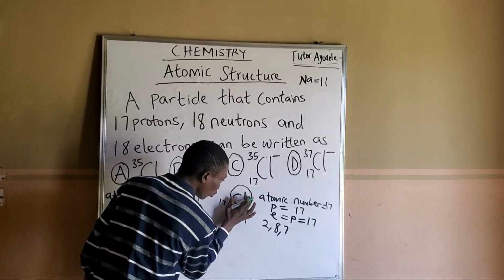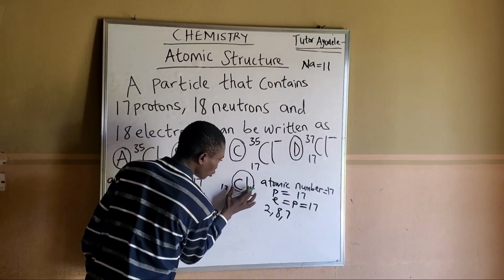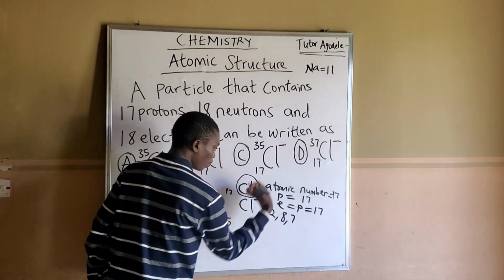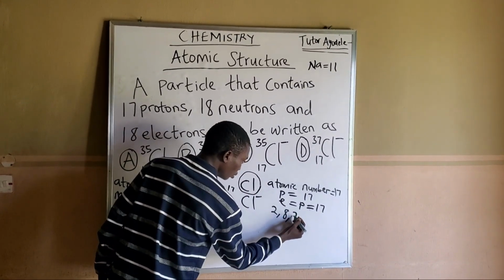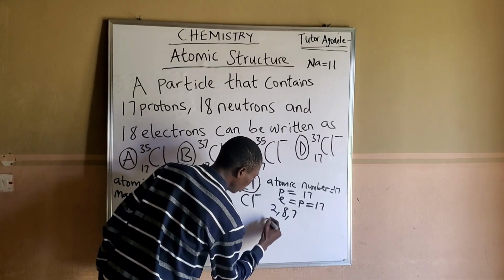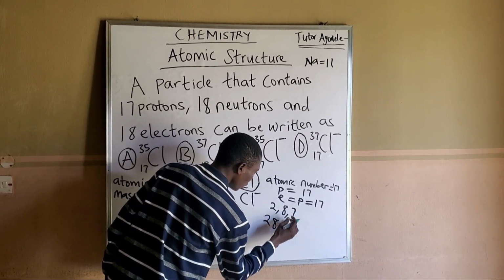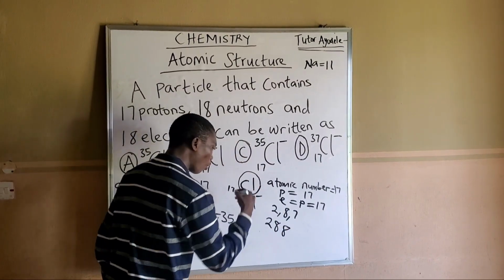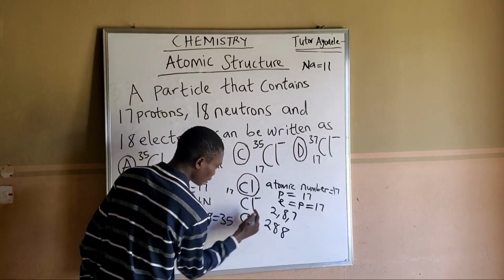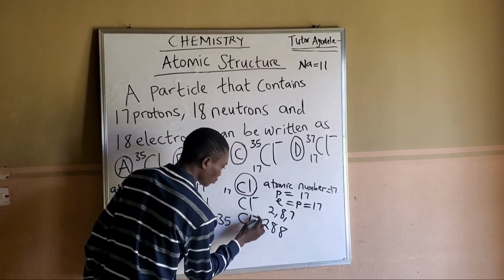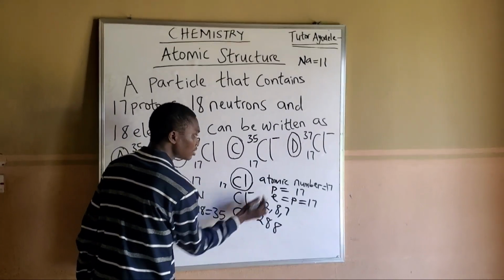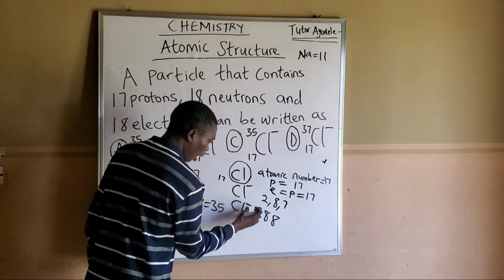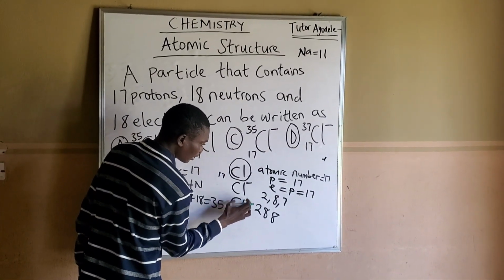This chlorine is in a neutral state, so it wants to obtain a stable state. It needs 1 electron to be stable, so it will now borrow 1 electron and add it to this one. It will no longer have this arrangement; it will be 2, 8, and since another electron has been added to this 7, it will be 8. But since it borrowed, it will no longer be in the neutral state. It will carry a charge, because this minus is the same as -1. It tells us that it has borrowed 1 electron from someone, added to its own neutral state.